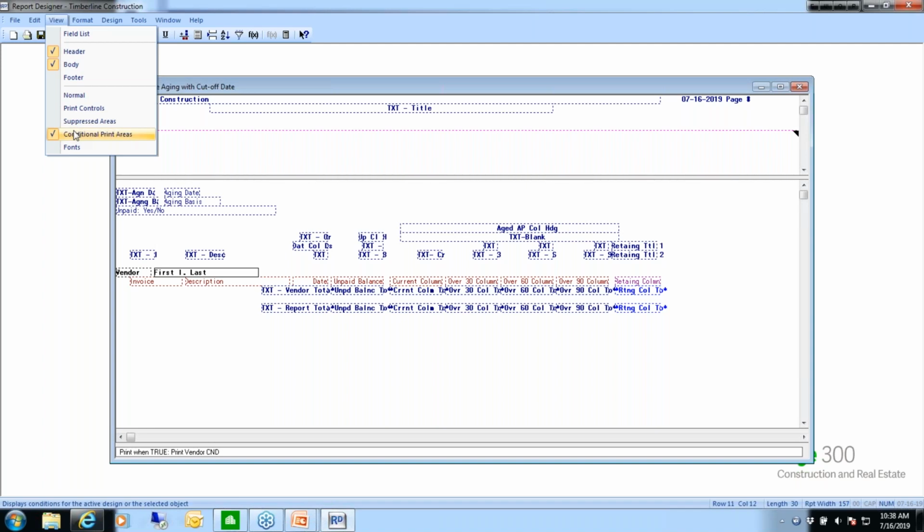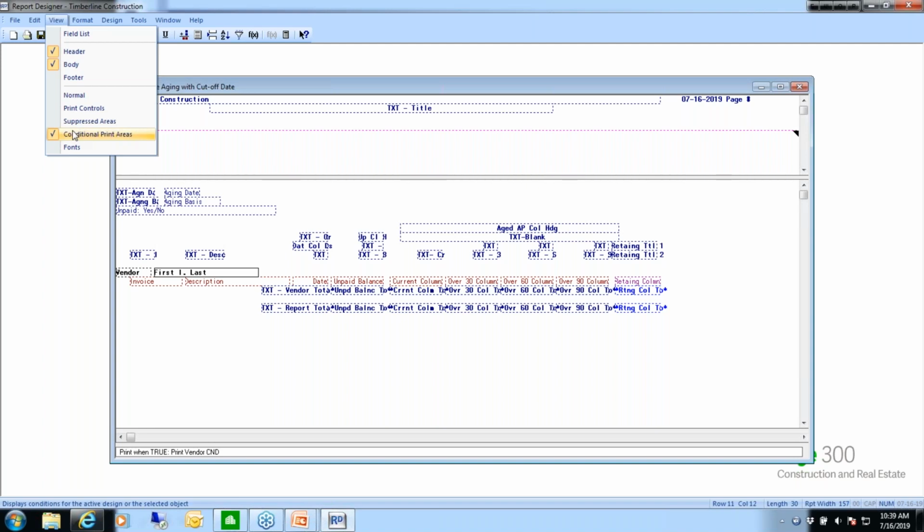And the example in your handout on pages 16 and 17 is for a design that maybe summarizes by vendor, and you're grabbing invoice amounts that are over 30 days or under 30 days. And so there are two formulas for that.